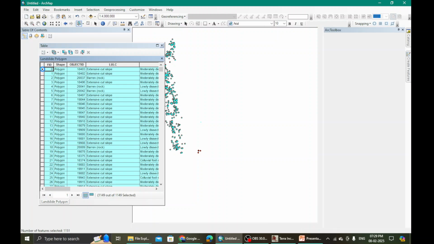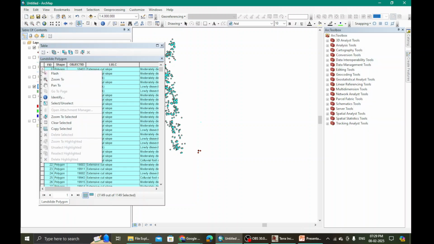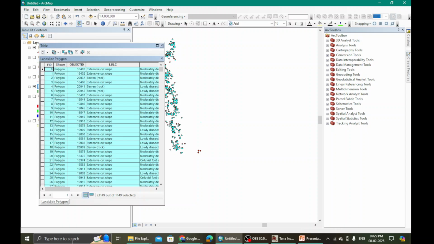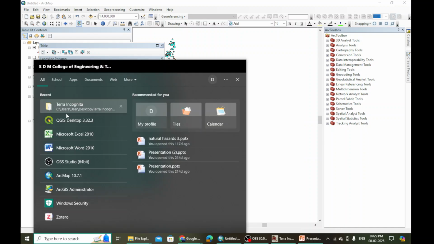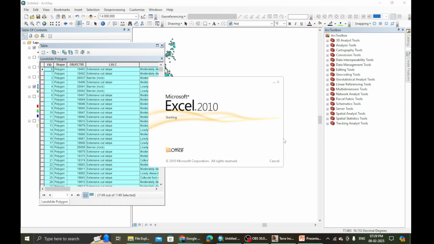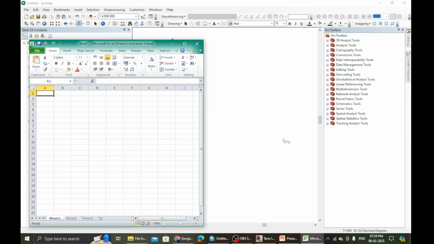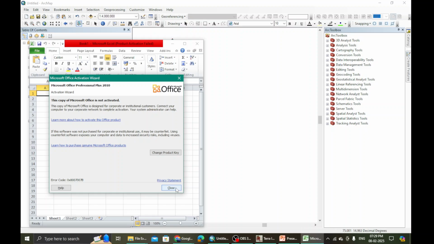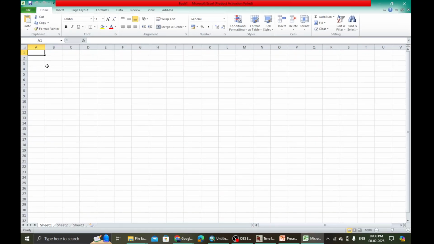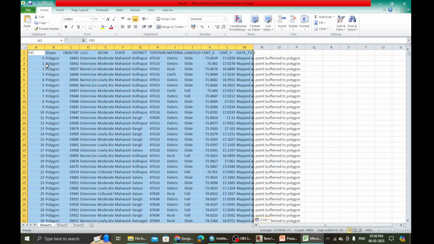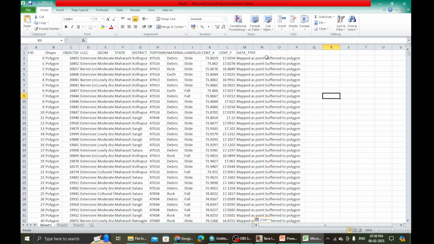So right click on the small arrow that you see, no, come here, right click on this and then say copy selected, and then open one Excel sheet, where you will simply paste these. Control V. Okay, simply paste these.